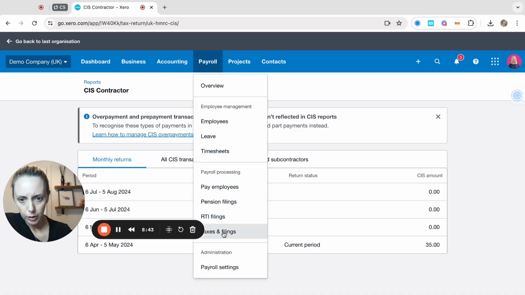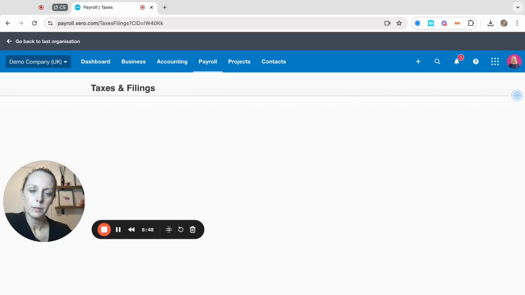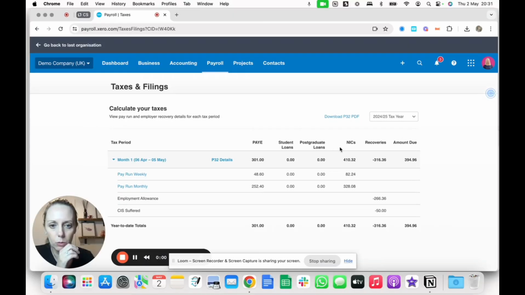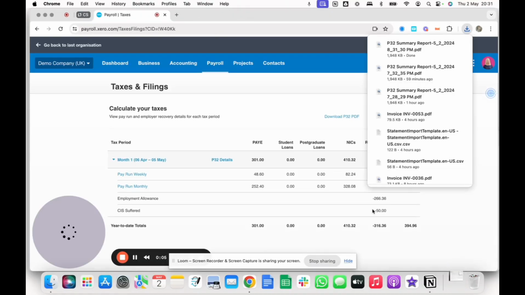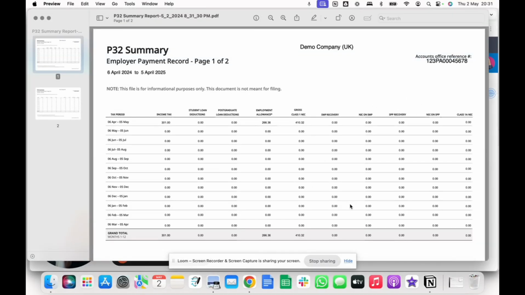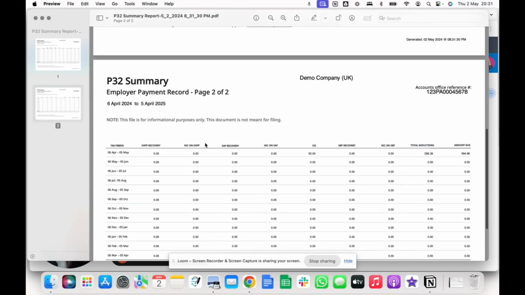So if we go here, you'll want to download the P32. What it will do on here is take into account the CIS. The CIS is on the second page. What you can see here is it has deducted the CIS as a deduction to show that the amount due is there.